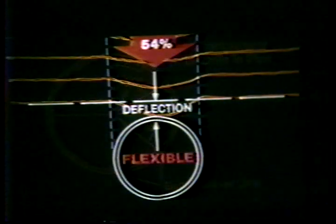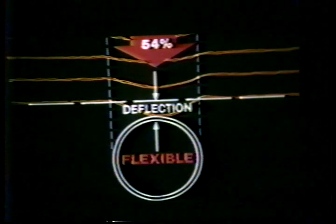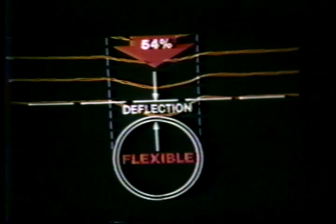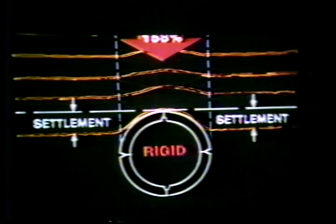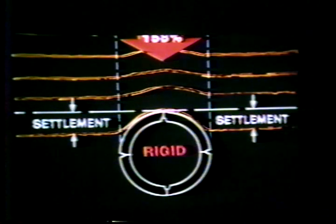The most significant finding was that actual loads at the top of the corrugated steel pipes were, on the average, only 54 percent of that expected from the dead weight calculations for the columns of fill directly over the pipe. In effect, the vertical load on the pipe and therefore the foundation was being significantly relieved. The AREA findings showed that the actual loads at the top of the rigid pipes were 158 percent greater than calculated for the fill over the pipes. The research report concluded that flexibility disperses loads.